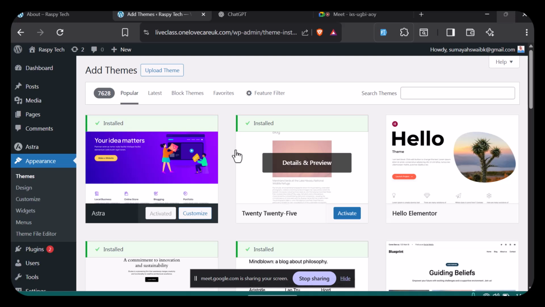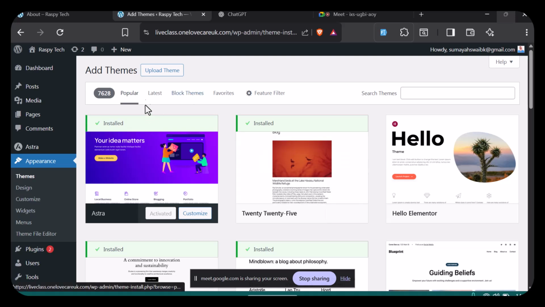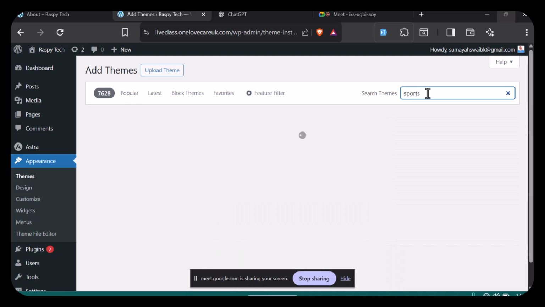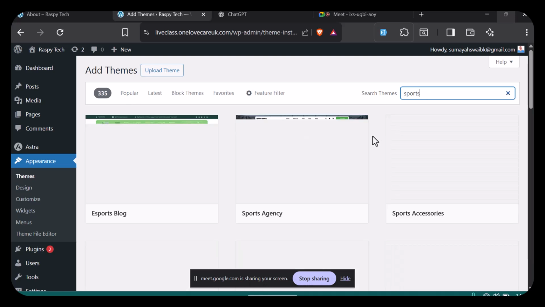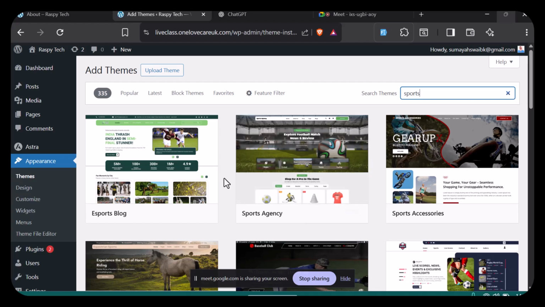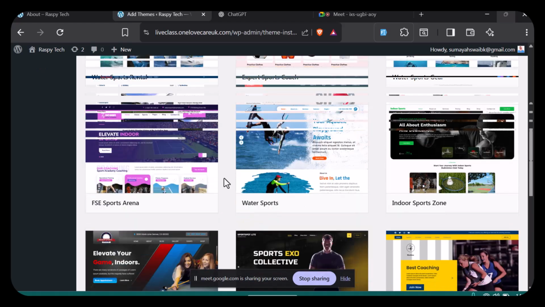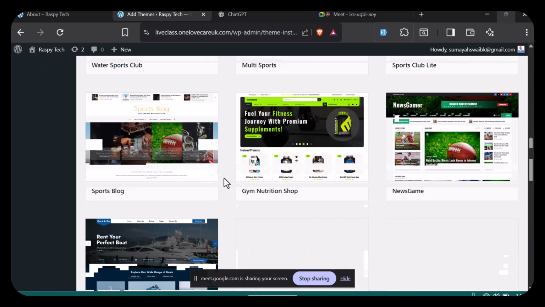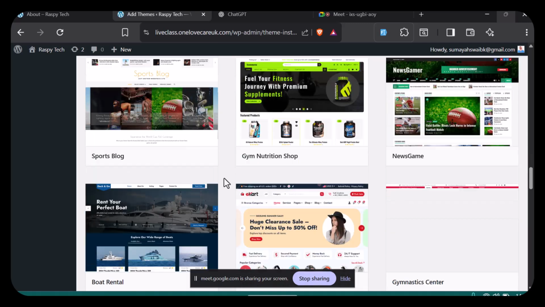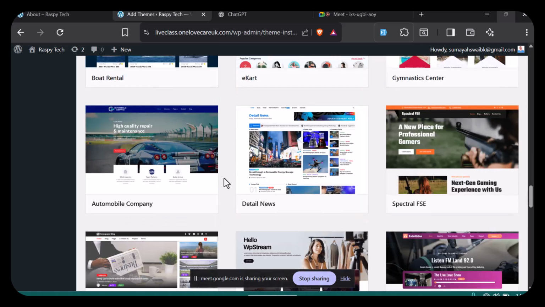You see, it brings me a lot of sports websites, so you can look through and see which one works better for you according to what you're building. You can be working on a sports news website, this one can work for you. Maybe sports attires, gym, so you can choose any that's for you. For study purposes, I'm going to use a theme called Astra.